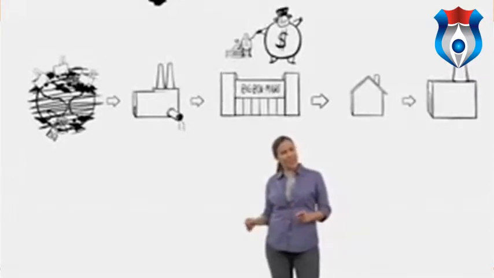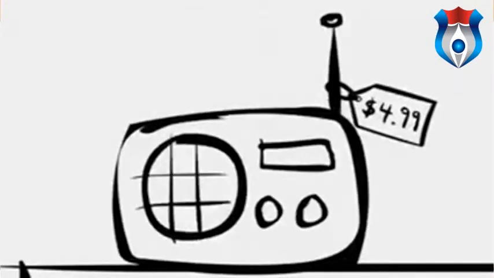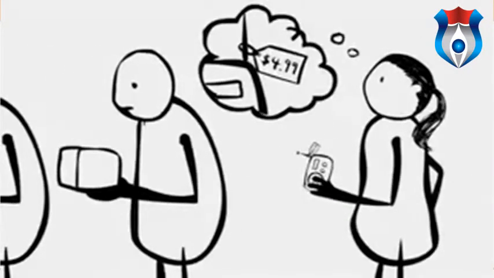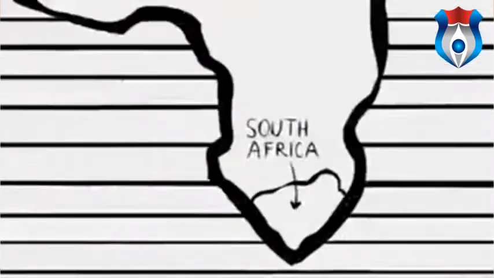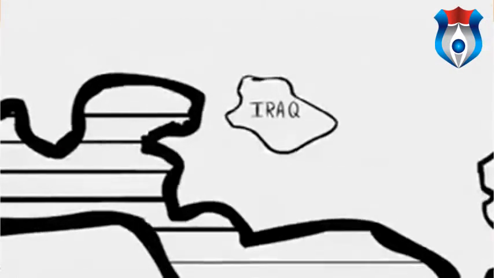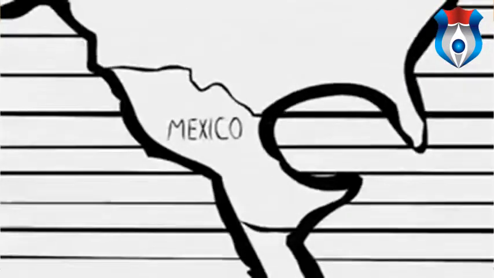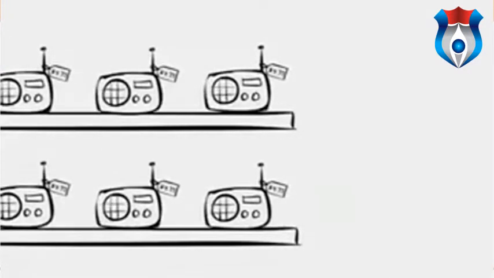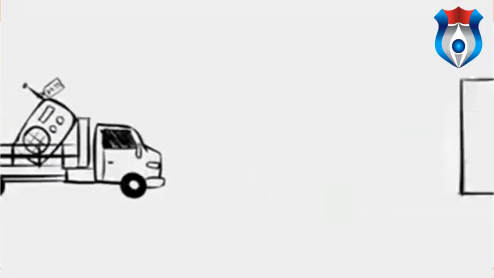I was thinking about this the other day. I was walking to work and I wanted to listen to the news, so I popped into a Radio Shack to buy a radio. I found this cute little green radio for $4.99. I was standing there in line to buy this thing, and I was thinking, how could $4.99 possibly capture the cost of making this radio and getting it into my hands? The metal was probably mined in South Africa. The petroleum was probably drilled in Iraq. The plastics were probably produced in China, and maybe the whole thing was assembled by some 15-year-old in a maquiladora in Mexico. $4.99 wouldn't even pay the rent for the shelf space it occupied until I came along, let alone part of the staff guy's salary who helped me pick it out, or the multiple ocean cruises and truck rides the pieces of this radio went on.